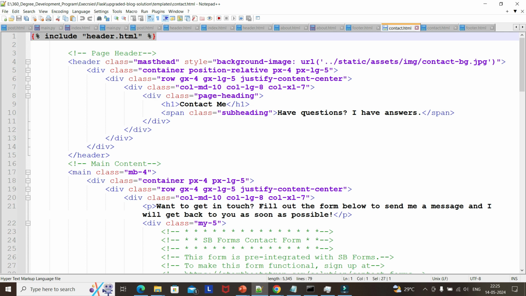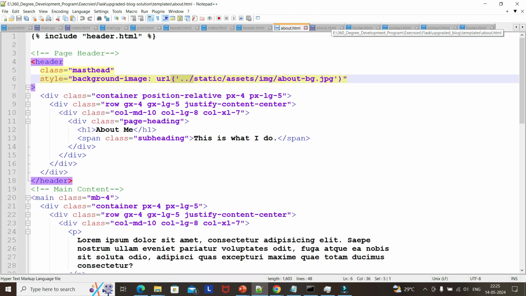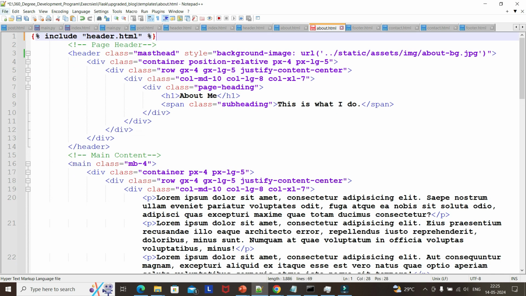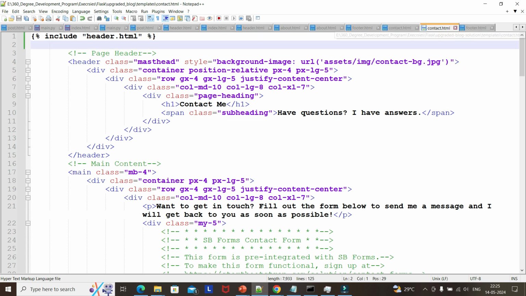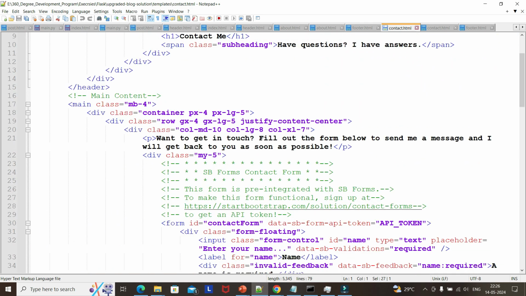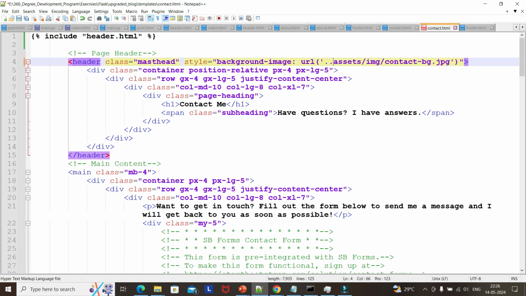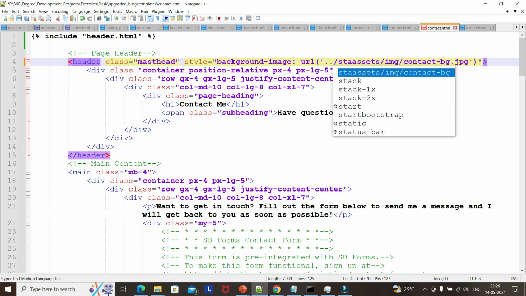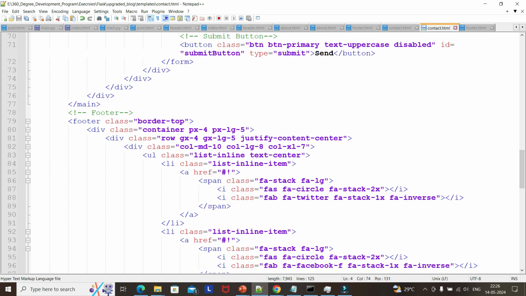Include. Here we have changed dot slash static, and save. Again I am removing the footer section.